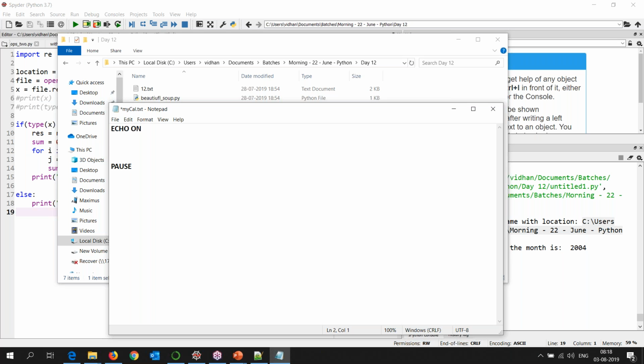The first thing you need to do is set the path of Python. So what I'm going to write is set path, and path is always represented like this. Now will come the complete path of your Python.